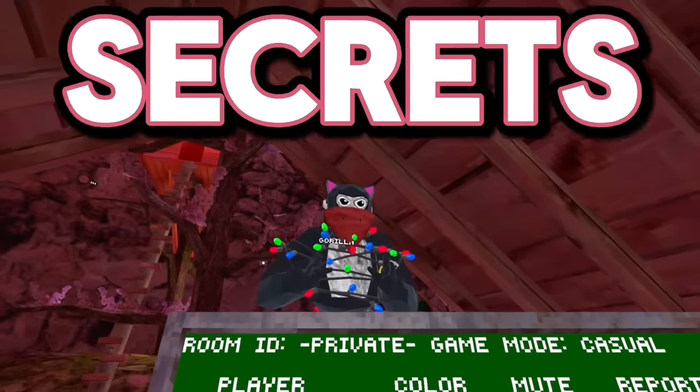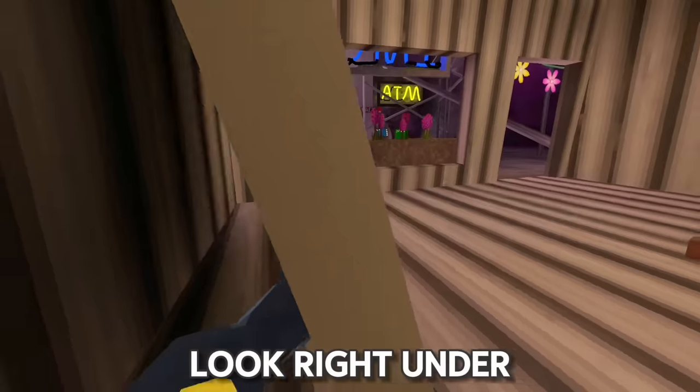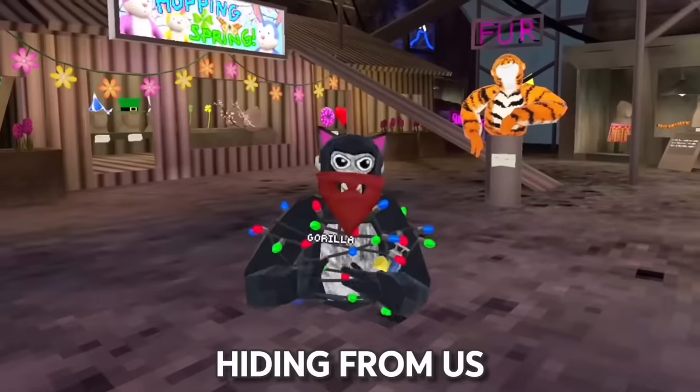There are so many hidden secrets in Gorilla Tag. Like, I bet you didn't know there's one right inside this info box. Look right under this leaderboard, it says peace in caves. What? That is not the only thing that Gorilla Tag's hiding from us.